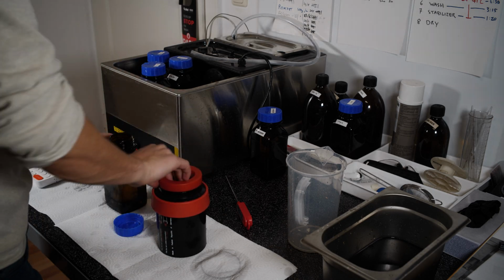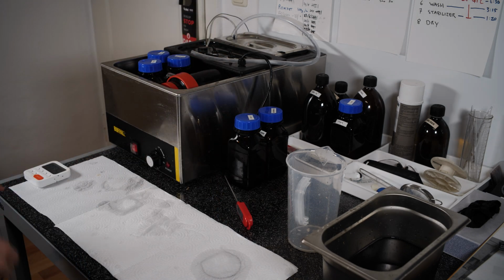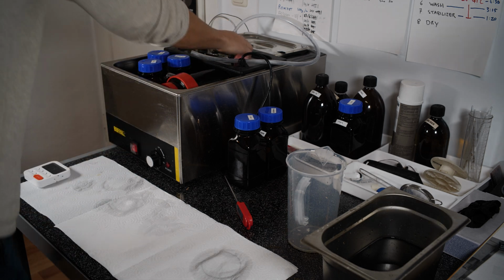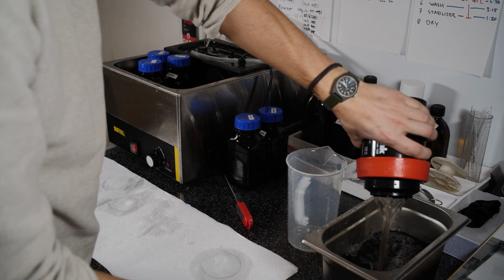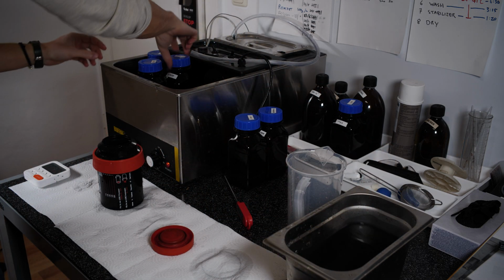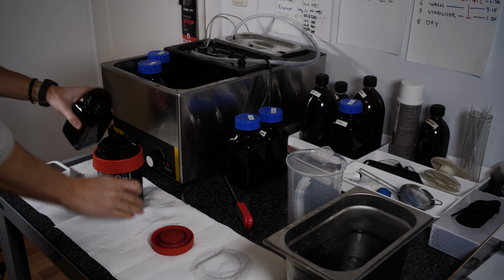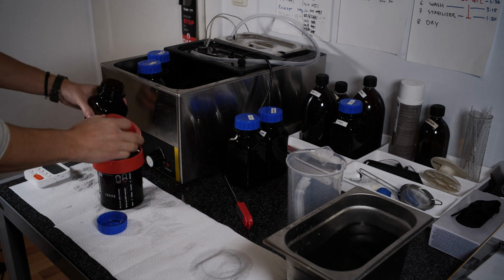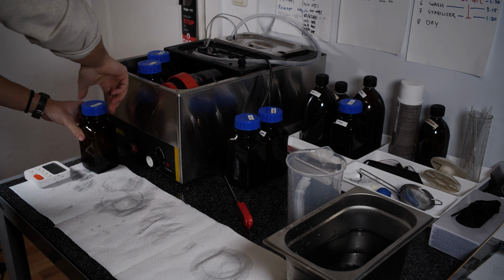So first proper step of development is the pre-wash. It's 5 minutes of distilled water, and it just gets the tank up to temperature, ready for the developer. Preset the timer before we start, and in goes the developer. You want to be quite quick on this and get it agitating as quick as possible.